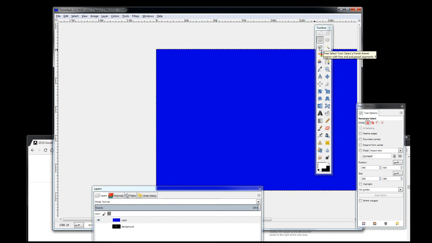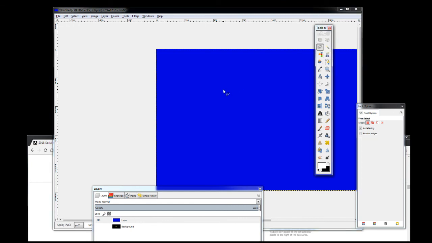The lasso, this is a free select tool, so pretty much you can build these different points. And there I just created my selection. I close it off by clicking the first dot, going all the way around back to the first dot that I had created.